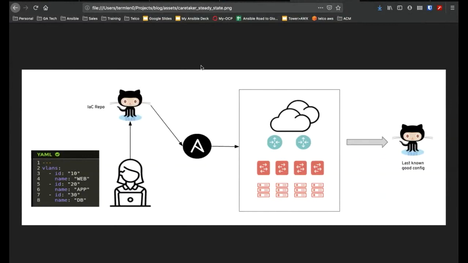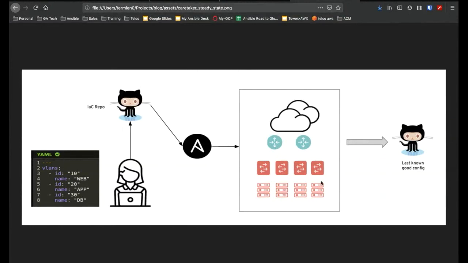This drawing illustrates at a high level the sequence of steps that occur in a network operations team that embraces Git-centric operations. At a high level, we have two Git repositories. One repository stores the configuration as code, so that might be your data structures like your VLAN configuration, your BGP configuration, so on and so forth, that have been recorded as data structures. You have another repository that contains the last known good configuration that was made on all these network devices here.